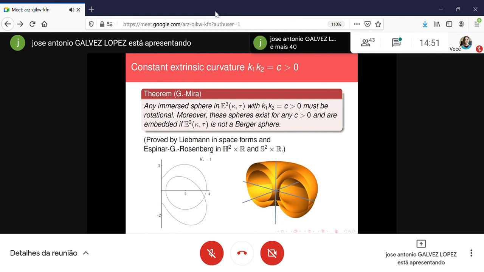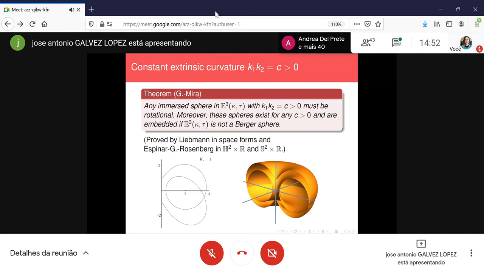Great. Thank you, Detan. Thank you, Jose, for a very nice talk. I vaguely remember Pablo mentioned similar ideas to me about 5 or 10 years ago. So you must have been thinking about this for some time, so it must be quite gratifying to have got this very nice result and very elegant proof out of these ideas.